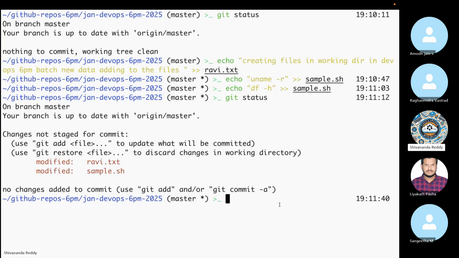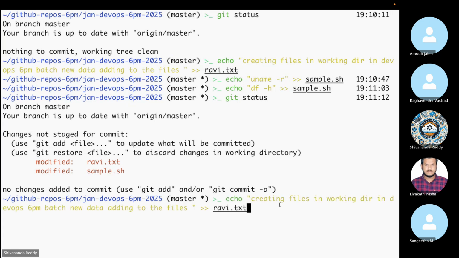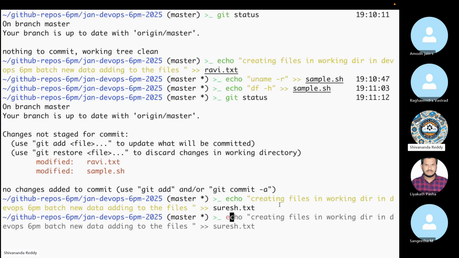And I'll create one more file, Suresh.txt. This is a new file, not the old file. Maybe I'll give py or maybe txt only. And one more file I'll create.